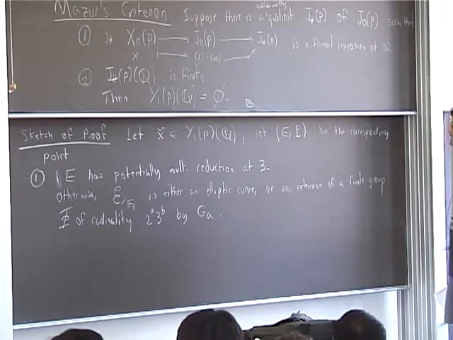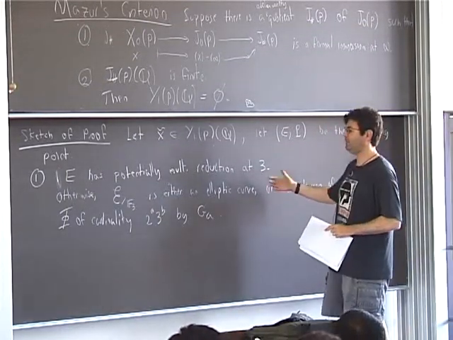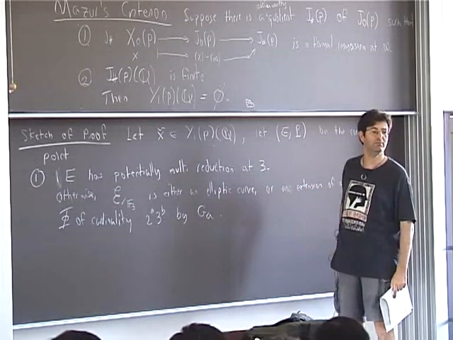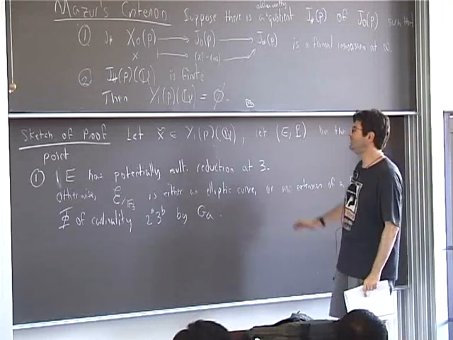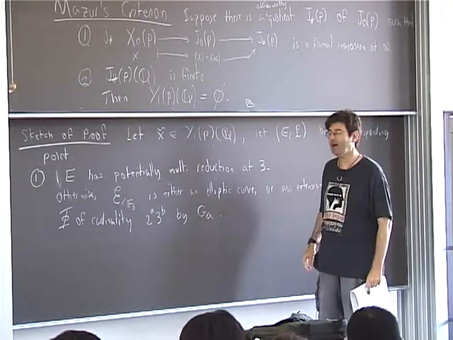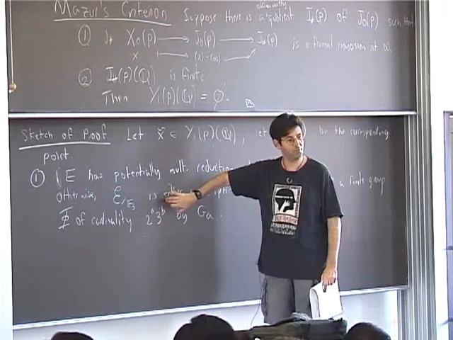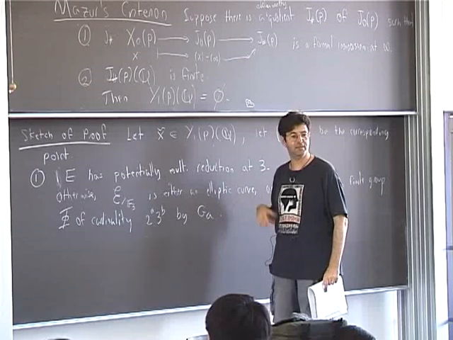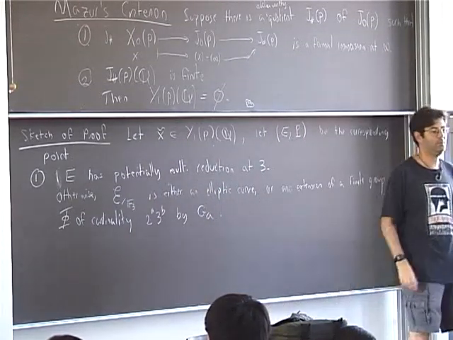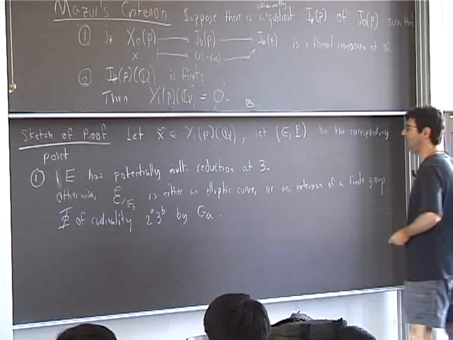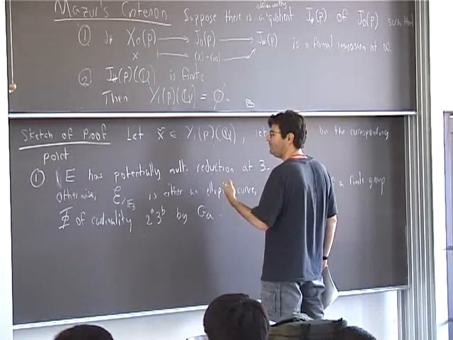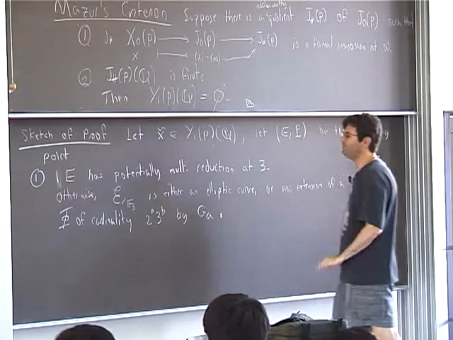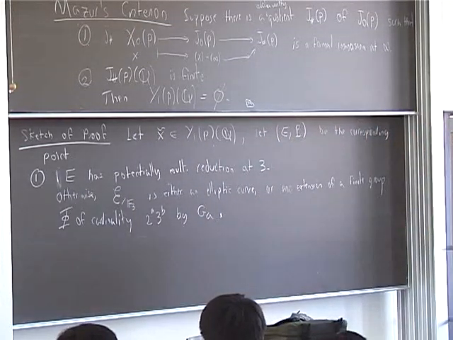In either case, if it's an elliptic curve, the number of points over F3 is bounded by the Hasse bound. It's at most 5; there can't be more than 5 points on the elliptic curve. And since p is supposed to be larger than 5, this cannot contain a point of order p. Even less in this case, since the additive group over F3 has cardinality 3. So the only way that the elliptic curve can contain a point of order p is if it has potentially multiplicative reduction.